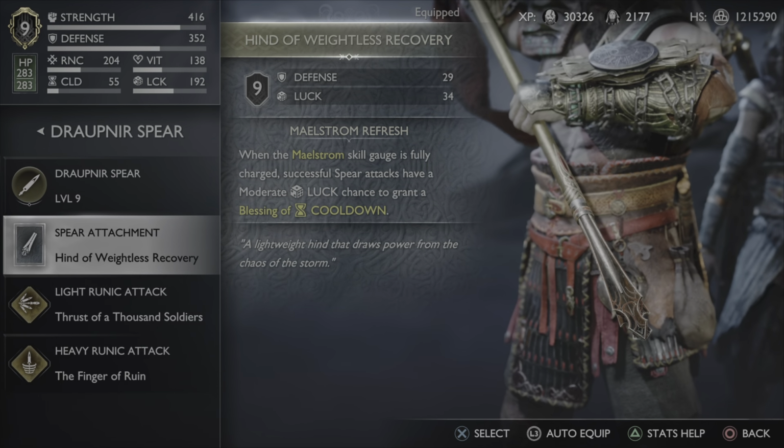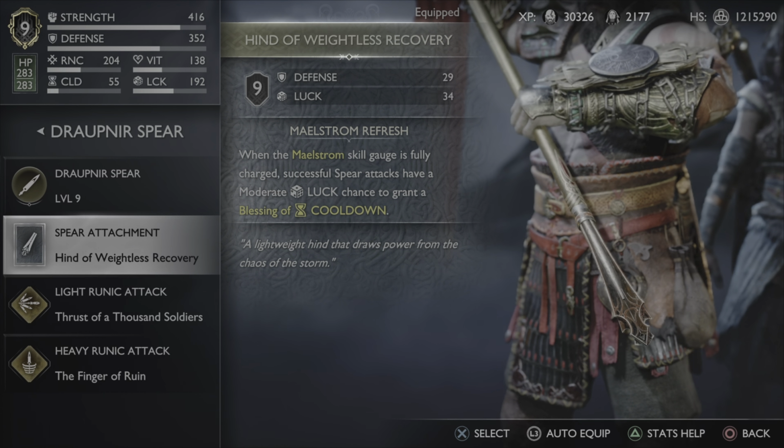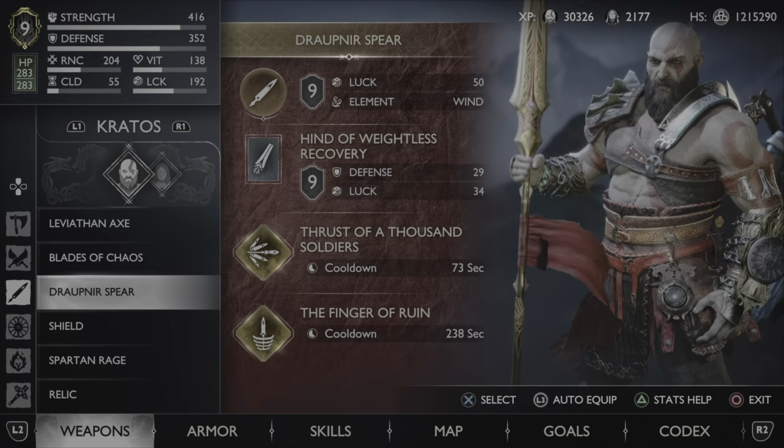And we're going to be using Hind of Weightless Recovery. Now, the reason we're running this is to make sure that we get that defense stat and that luck stat bonus, which you'll see here in a moment why that is important.